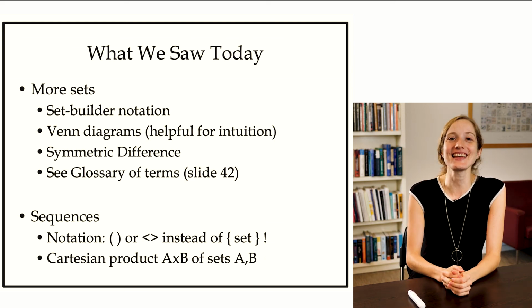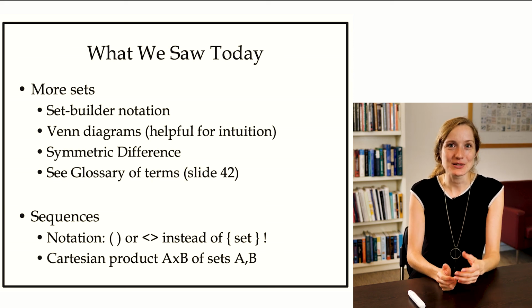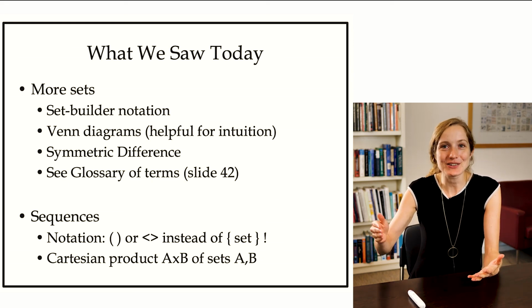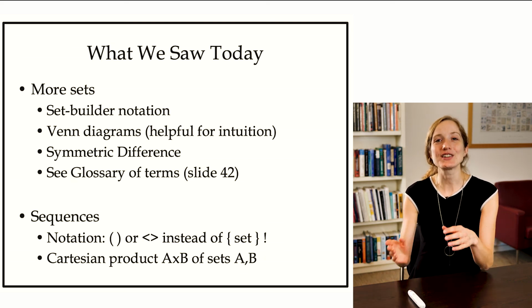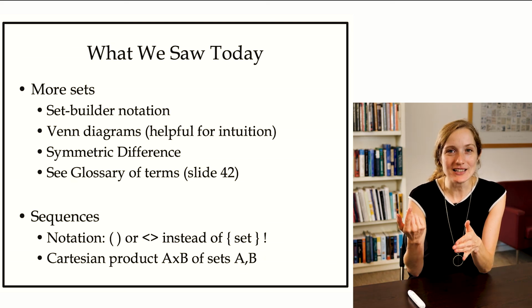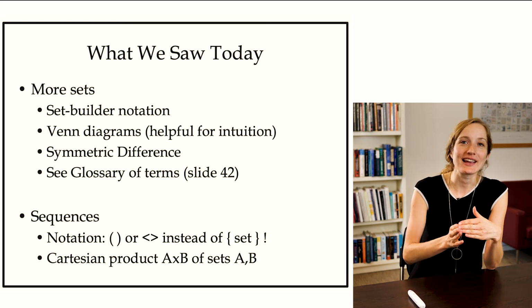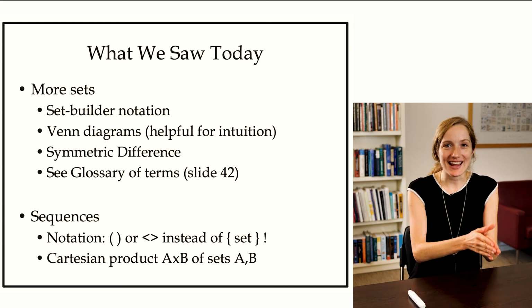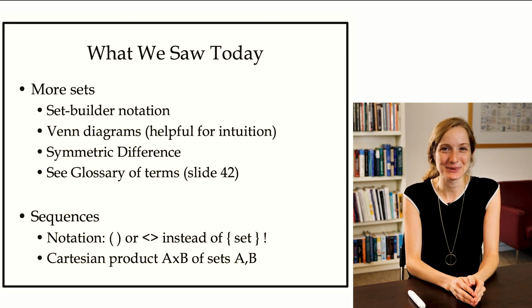Finally, at the end, we talked about the Cartesian product of sets. So A cross B or A cross B cross C, however many you like. And a reminder that if you see a set raised to an exponent, this is the operation they're talking about. So for example, A cubed really means A cross A cross A, 3 times.